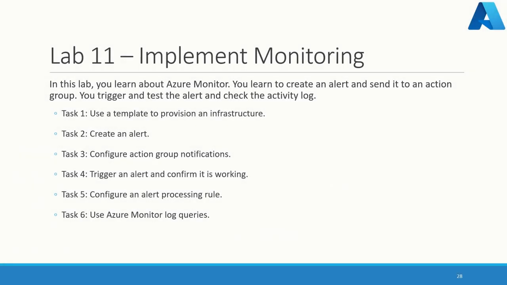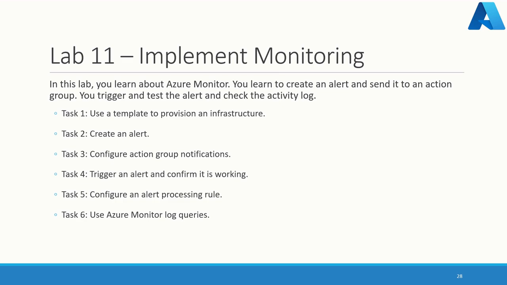In this lab, you will learn about Azure Monitor. You will learn how to create an alert and send it to an action group. You will then trigger and test the alert and check the activity log as well. There are 6 tasks that I will perform in this lab.